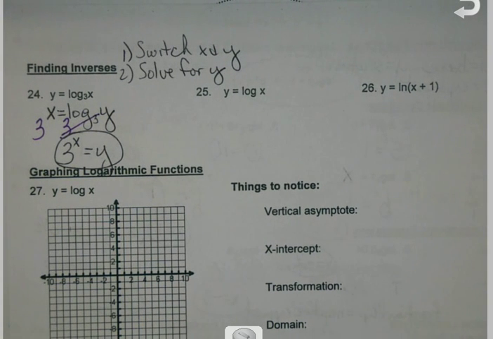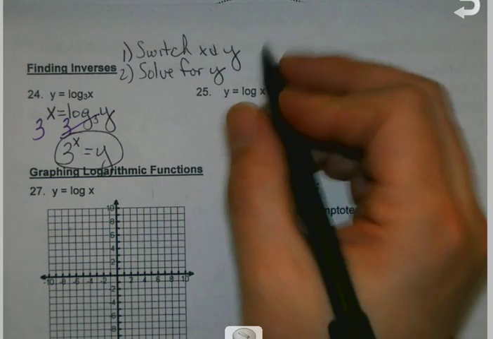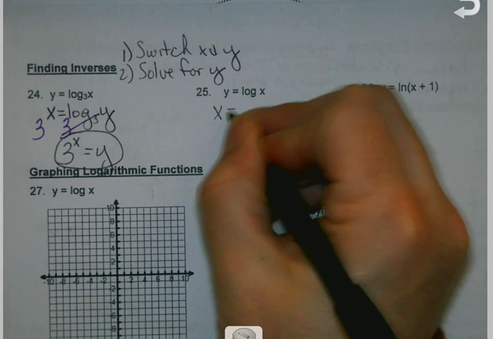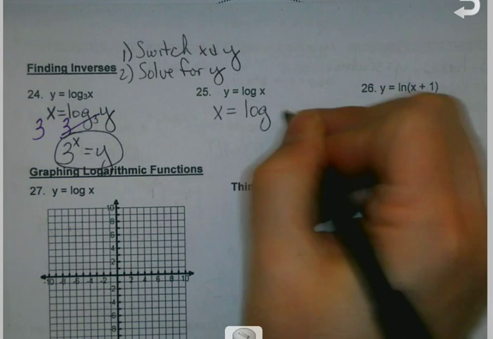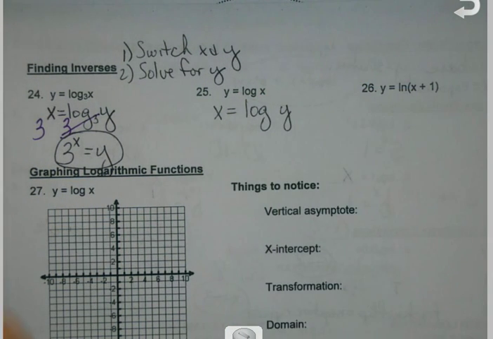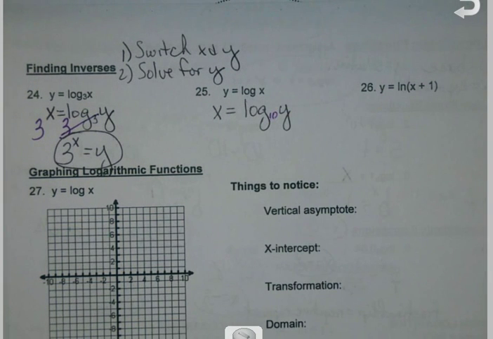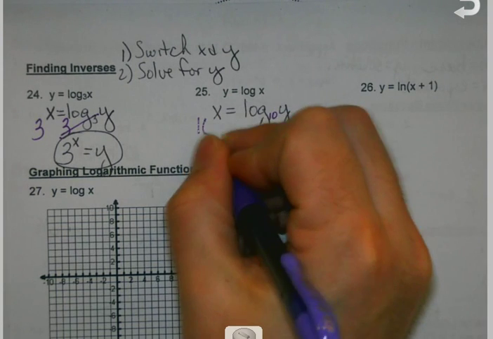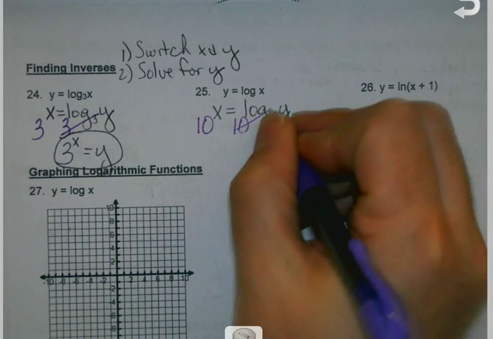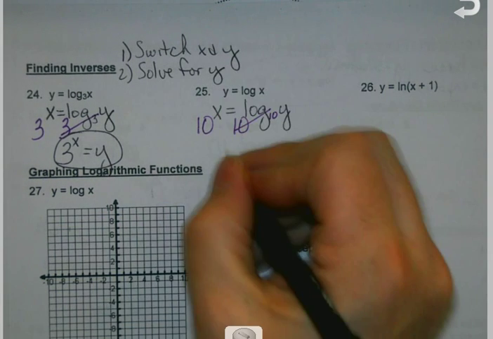So whenever I'm doing these, I'm like, okay, x equals log y, and I'm looking at that for a minute. I'm like, okay, I got to get rid of the log. Well, wait a minute. We used a number a minute ago. I can't use 3 again. There's no 3 there. Remember, that's base 10 if I don't see a number. So I just use the 10 to exponentiate.